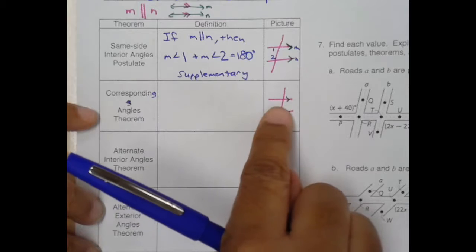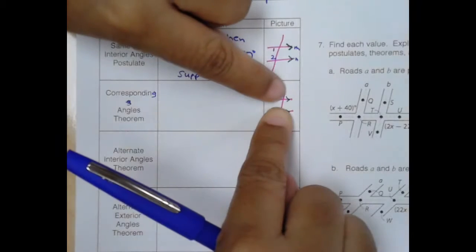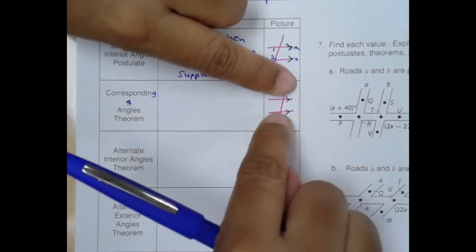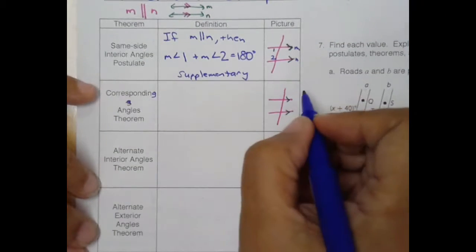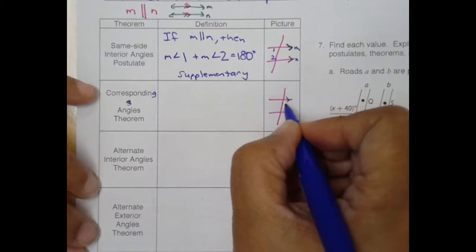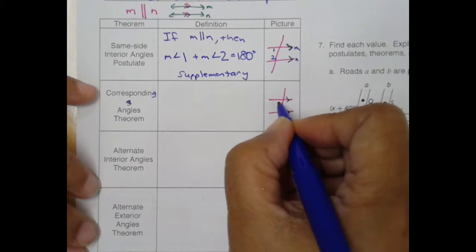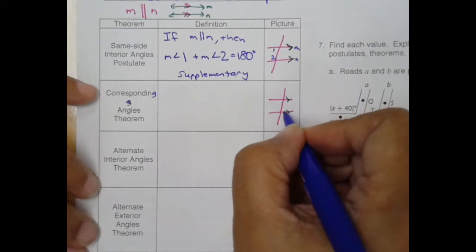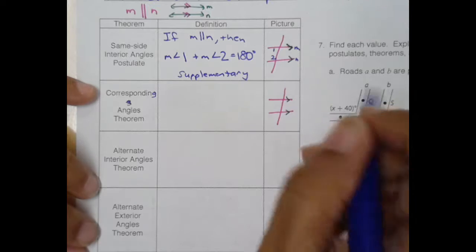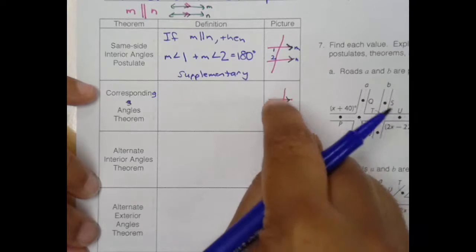For example, if I use the angle on the top here as the top left, we're looking at the top left on the bottom, so these two. If I wanted to look at the top right, right here, that would go with the top right on the bottom cross-section. Bottom left, those are corresponding. Bottom right with the bottom right, those are corresponding. So they correspond, same spot from top and bottom.